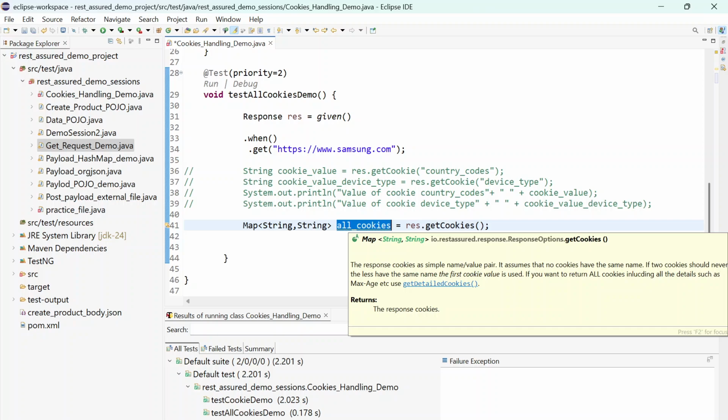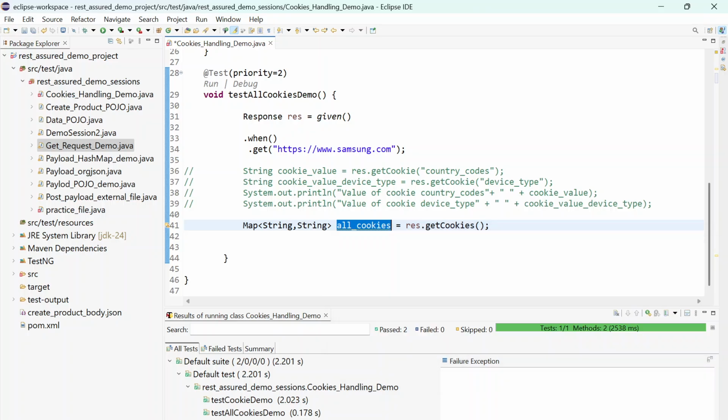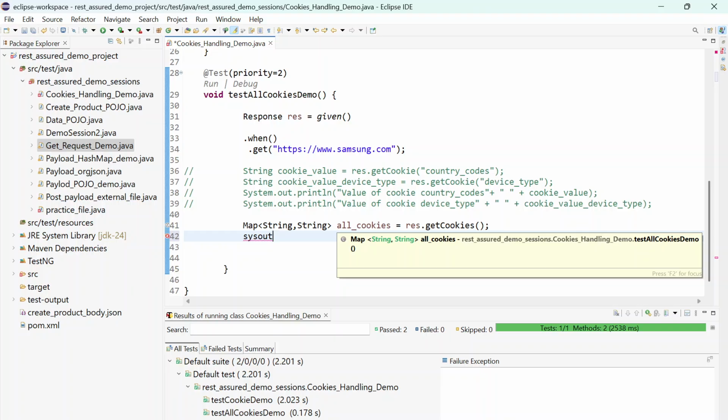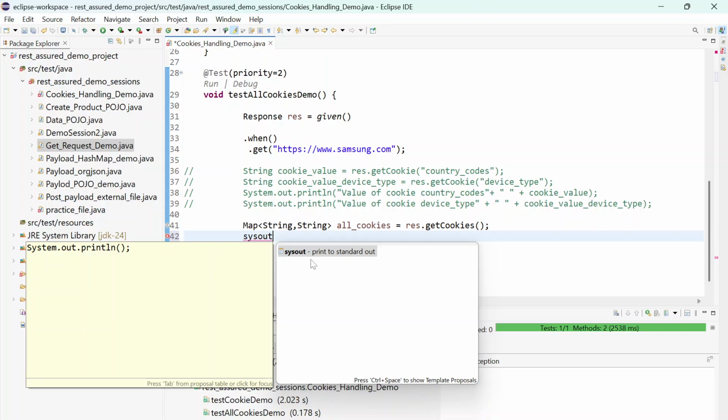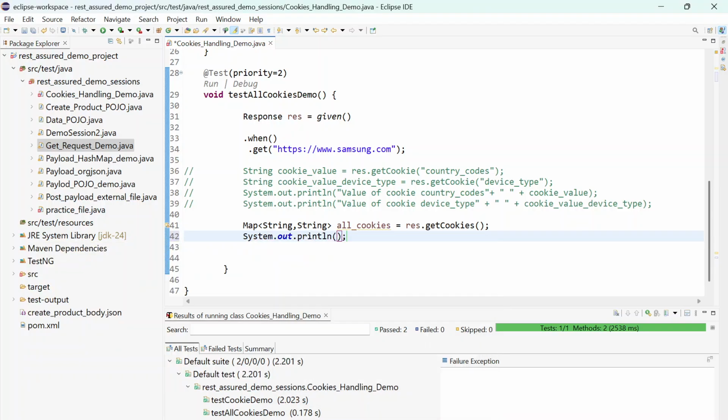Now I want to print all the keys. If you have used a HashMap or Map in Java, and let's say I want to print all the key values, first I want to print all the key values. How can we print all the key values?